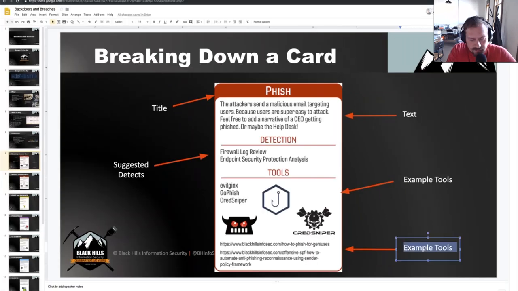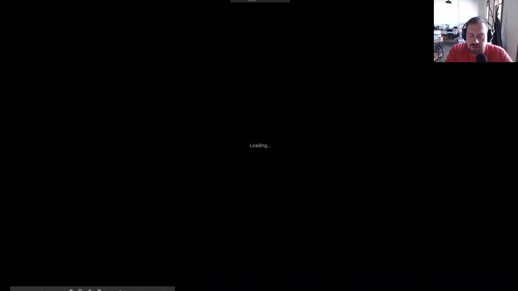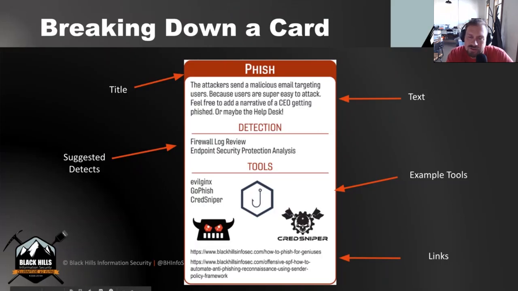This is what I get for actually writing the slides at 3 a.m. We have links that you can go to get more information about what this card actually means. And yes, a lot of the links are Black Hills Information Security blogs, because we do a lot of blogs, and this is also kind of marketing. But there are some other websites that are not BHIS-centric as well.